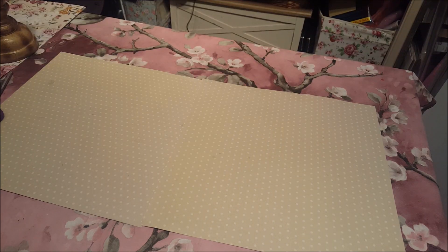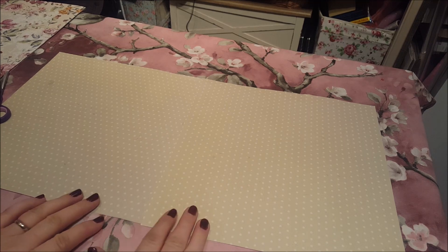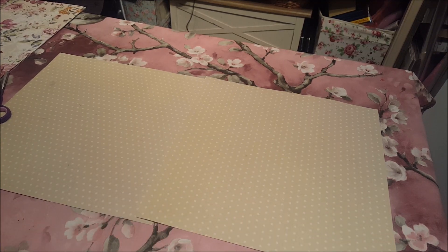Hello everyone, welcome to Becky's Crafts and Goodies. Today I'm going to decorate something I found in B&M. We didn't go in for these at all but they were on offer and I toyed with the idea whether to pick them up or not. I said to my mum I think I will because I'll kick myself - I wanted to get them so you guys could see them and pick them up if you wanted something like it.